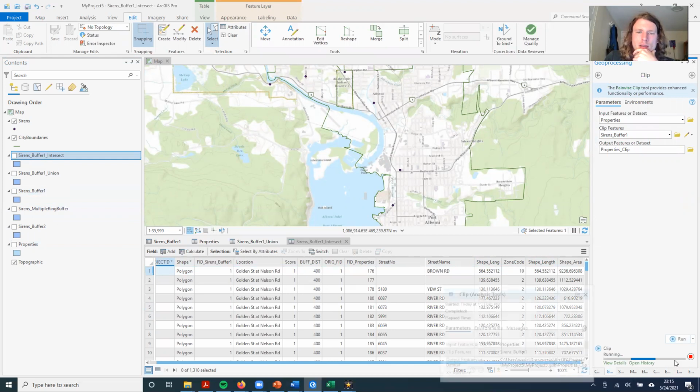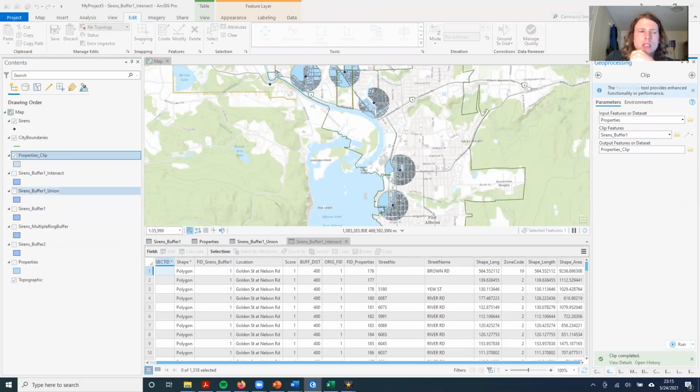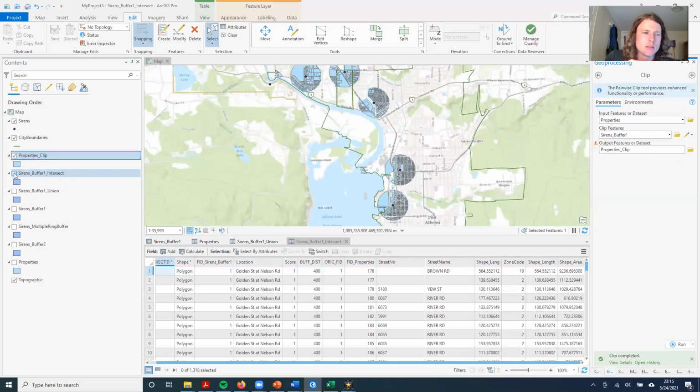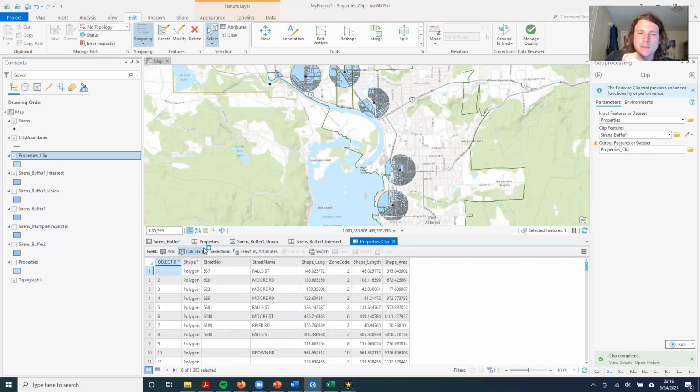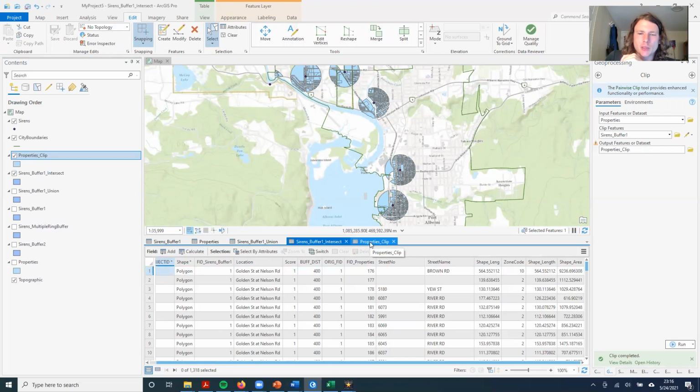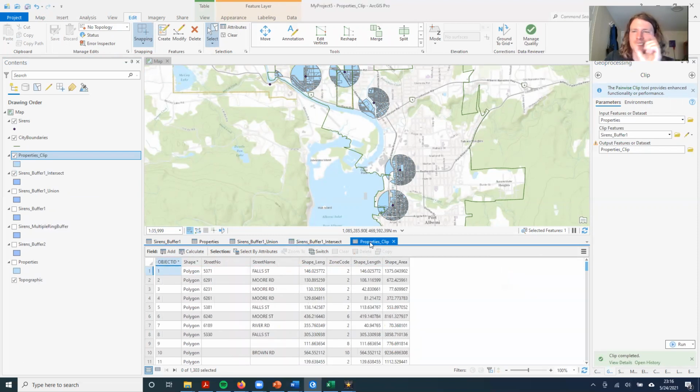We run this, and visually the result is identical to the intersect. But it's very important to note that even though visually they're the same, they do not end up with the same attributes, right? The clip doesn't add or merge the attributes. It just keeps the attributes of the input layer. It has nothing to do with the attributes of the clip layer.